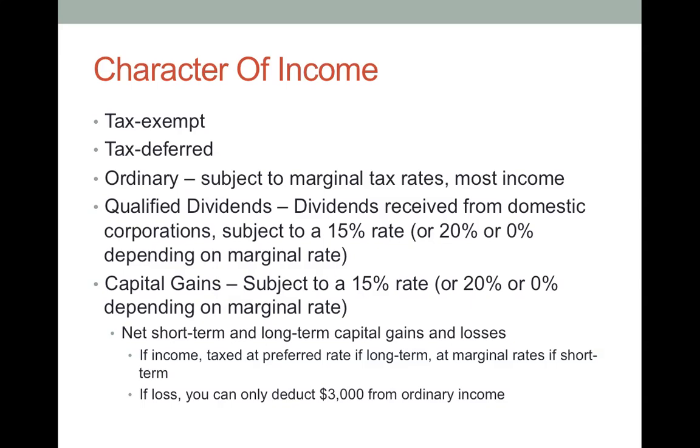We'll talk about like-kind exchanges later. We'll talk about 401k plans later. It's not something that's going to show up on exam 2, so don't worry about tax deferrals. So maybe what you need to know for character of income is just that most income is ordinary, and ordinary income is subject to your marginal tax rates. 2 exceptions are qualified dividends and capital gains. This type of income is subject to 15% for most taxpayers, except 20% if you're in the highest marginal tax bracket, and 0% if your marginal rate is 10% or 15%.